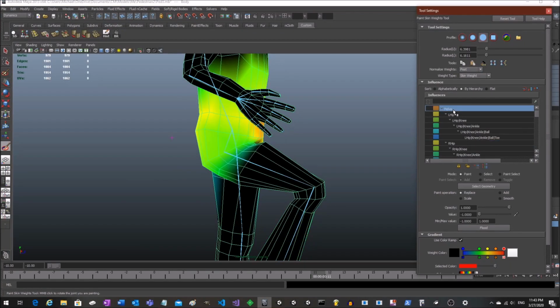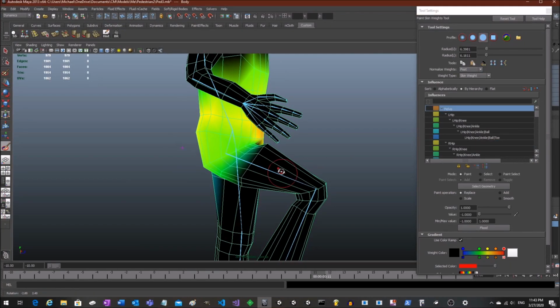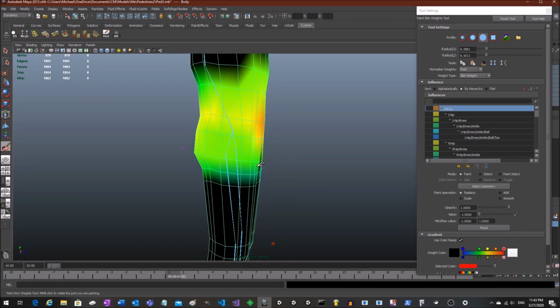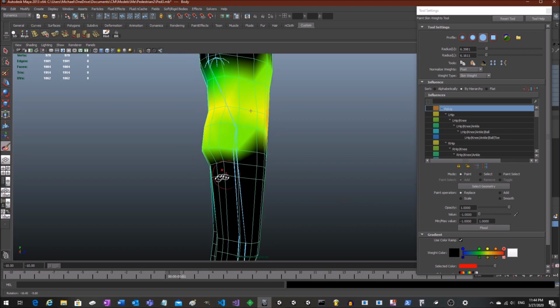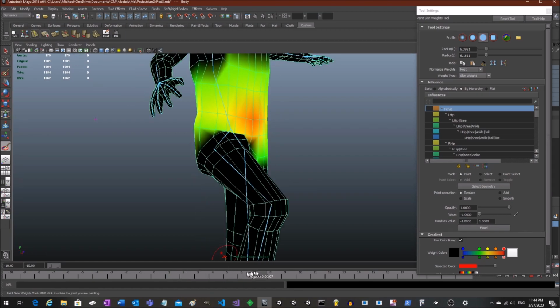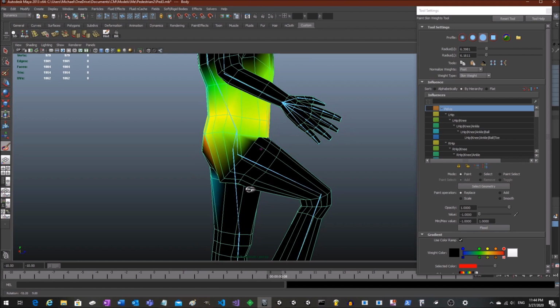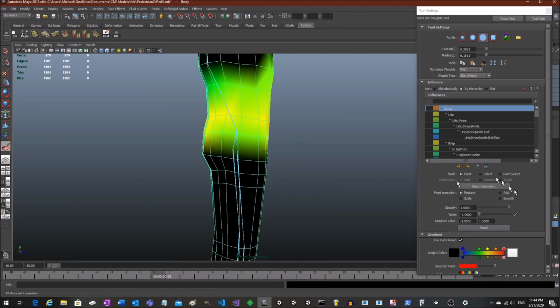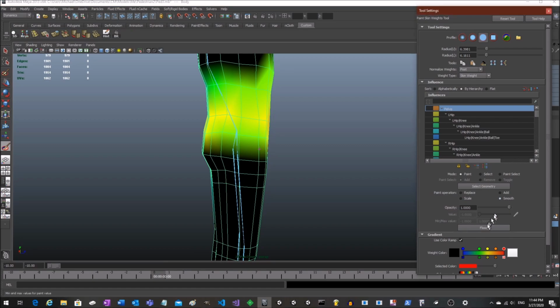And then for the pelvis, let's remove some of the influence on this leg here. Let's just do that and see how that works. There. That's a bit too much. Let's smooth it out.